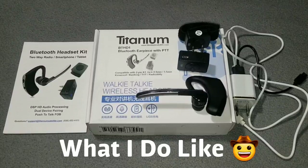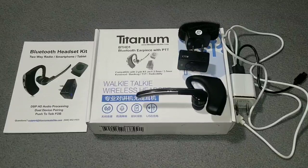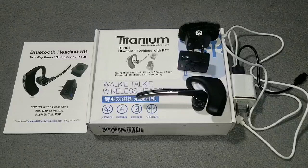What I do like is the build quality, the comfort feel, the sound quality, how I play music, or when you have a phone call conversation, and even when you're talking on the radio. When somebody transmits to you on the radio, it is so clear. It is ridiculous. And vice versa. When you're talking to them, you are crystal clear like spring water. It's beautiful. It's nice. I love it. You know what I mean?